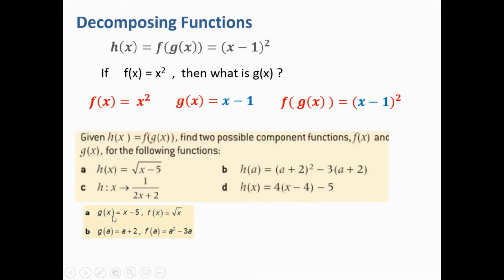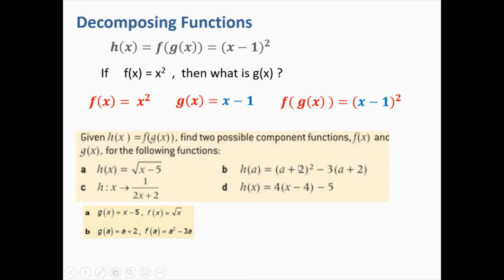In the first one, I have g of x is this, f of x is this. So we had some f of x function, and into it we put this function. And notice we have this, right? So if x minus 5 was inputted into this x, we would end up with this. So now you can clearly see two functions.